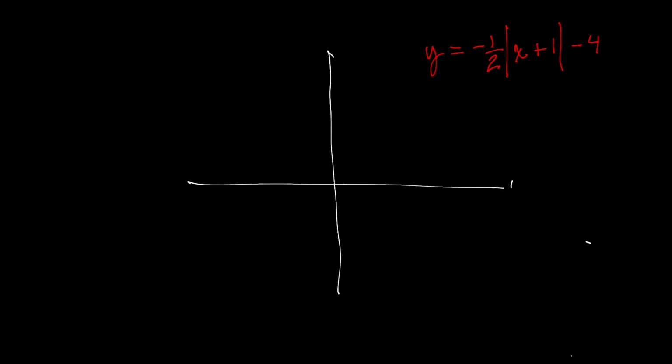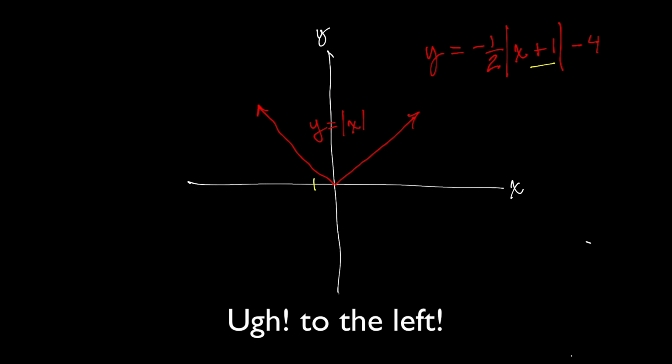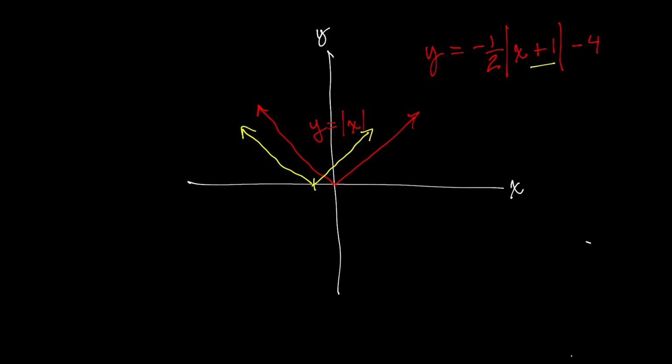So let's label my x-axis and my y-axis. So I always like to start with the parent function, which looks like this. So this is my parent function, y equals the absolute value of x. And maybe I'll switch up some colors here now. I'm going to move it 1 unit to the right. So it's going to end up looking like this when it gets moved 1 unit to the right.